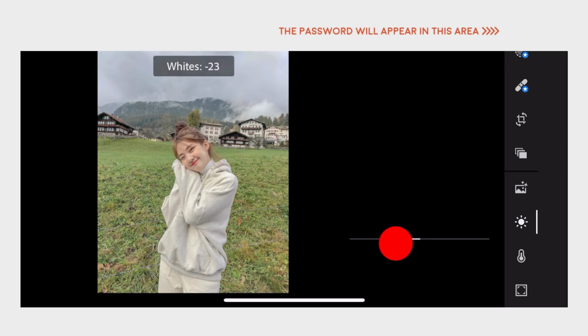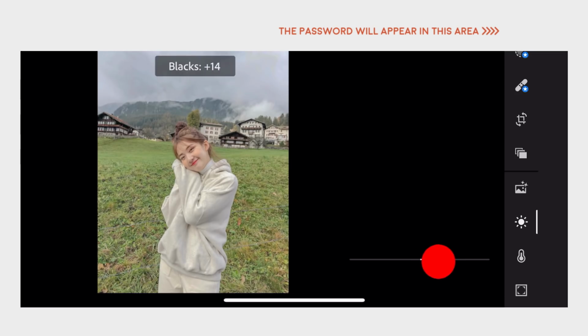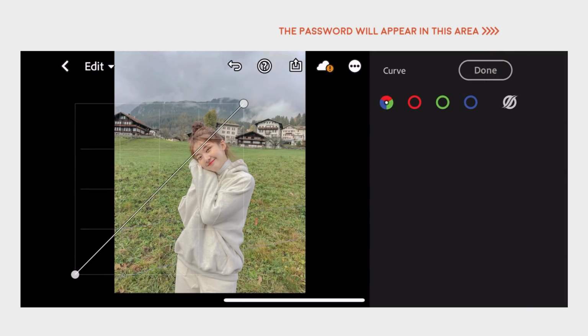Whites to -49. And blacks to +45. Here's the adjustment on the tone curve.